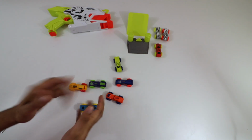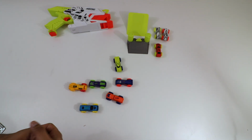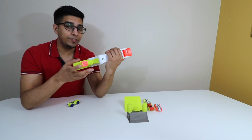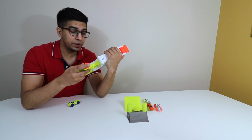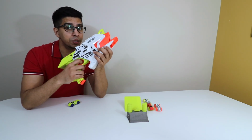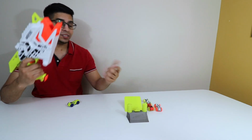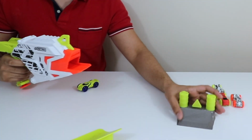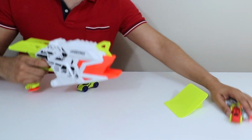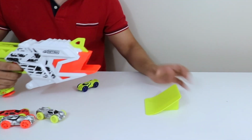So let's go ahead and set up these cups and see if we can actually knock these things down. Alright, so let's try this out. Now there's a safety mechanism on the bottom here, so when you press this button, you can hear it start turning on. And then once you pull the trigger, it'll actually fire the car. So let's see how this works out. What I'll do is set up this ramp here for now, and then we'll load up a car and see how this all plays out.